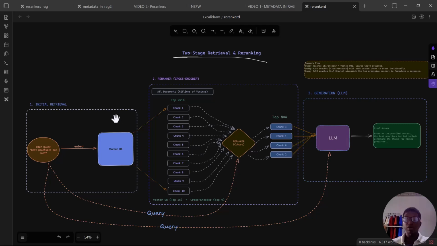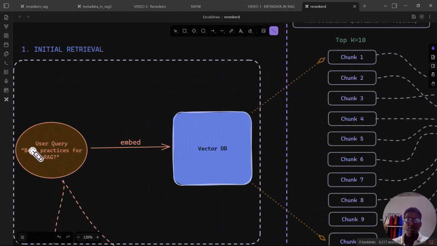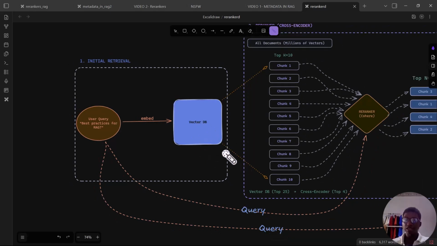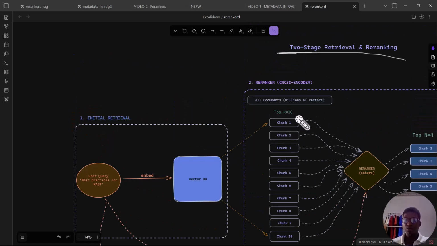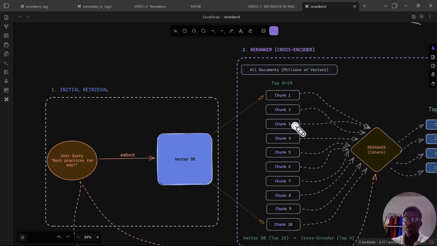Alright, the way rerankers work is the user sends a query, best practices for RAG. The query is embedded, sent to the vector database, and then the top k chunks are pulled. In this case, it's 10. You can specify the number of chunks. It could be 12, 15, 25, doesn't matter.